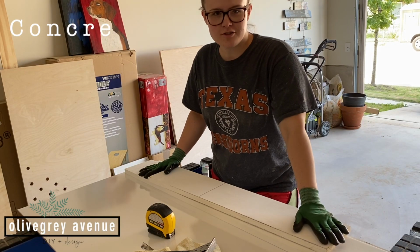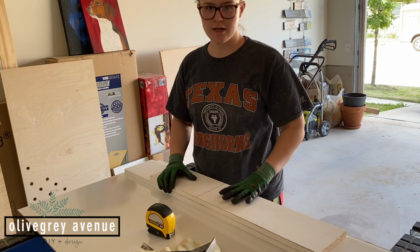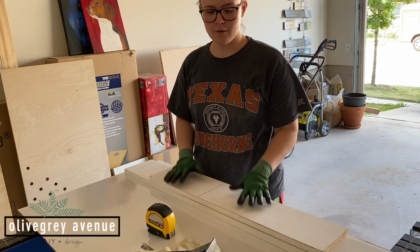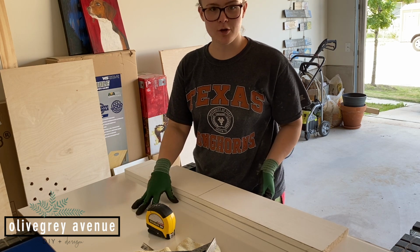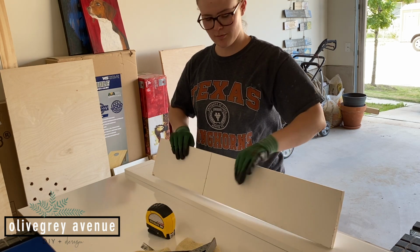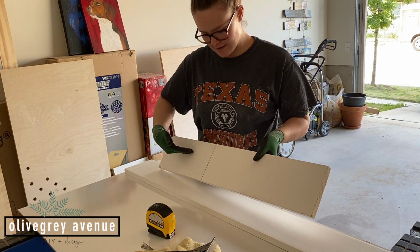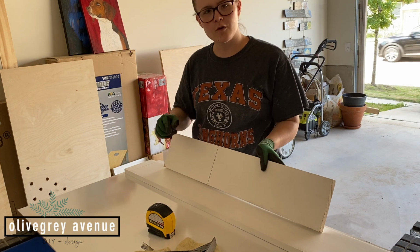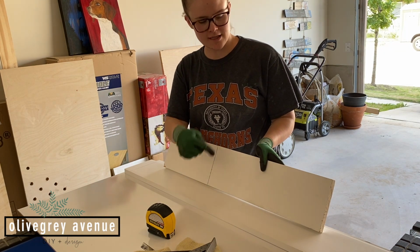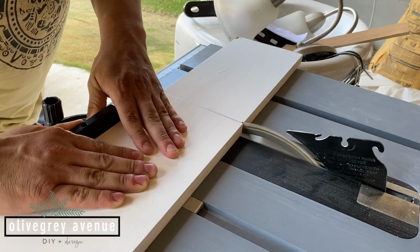So now we have the dresser done. We're going to make the top for it out of concrete. So we already have the top ripped off and now we just need to make the concrete slab. So we have this melamine board for the bottom and then we're gonna build our sides out of these trim pieces and just rip them down the center. So we already made our marks for the sides of the slab and then for the length of the box and the width. So we just need to cut these down and build our box.